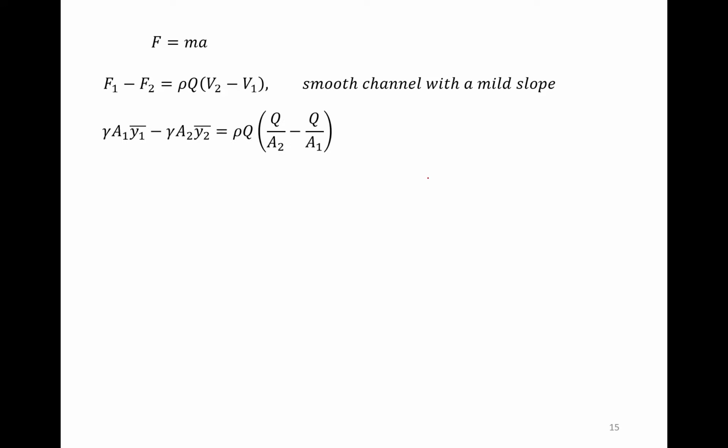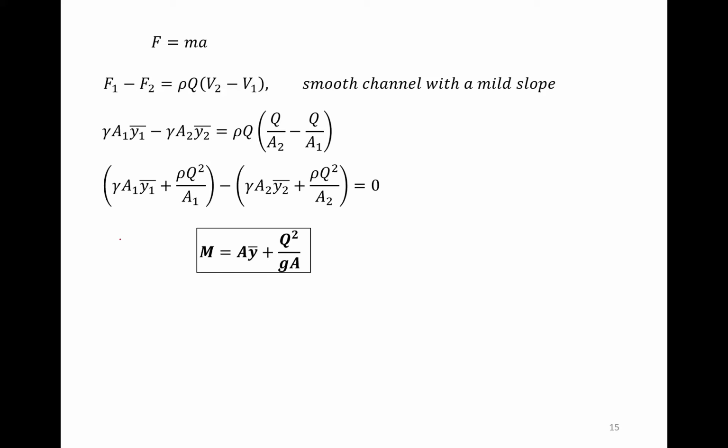Left-hand side is hydrostatic force. Right-hand side is just velocity written in terms of discharge. And just rearranging things, nothing new here. And dividing by gamma. So I'm going to write it here. Divide the equation above by gamma to get the momentum per unit weight of the fluid. You get that equation. So nothing really new. It's the same equation that we had, the same approach, but in a general term.